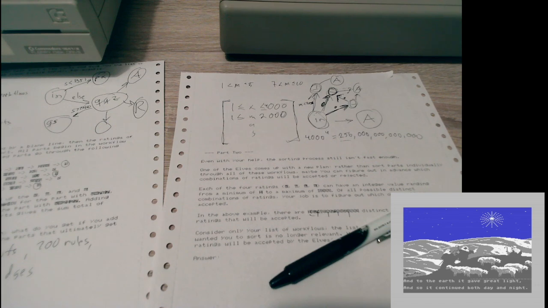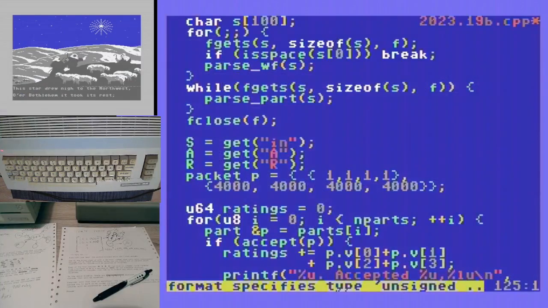But I do need to consider disjoint ranges. Yeah, I totally do need to consider disjoint. Oh, sorry, I'm on the wrong camera.